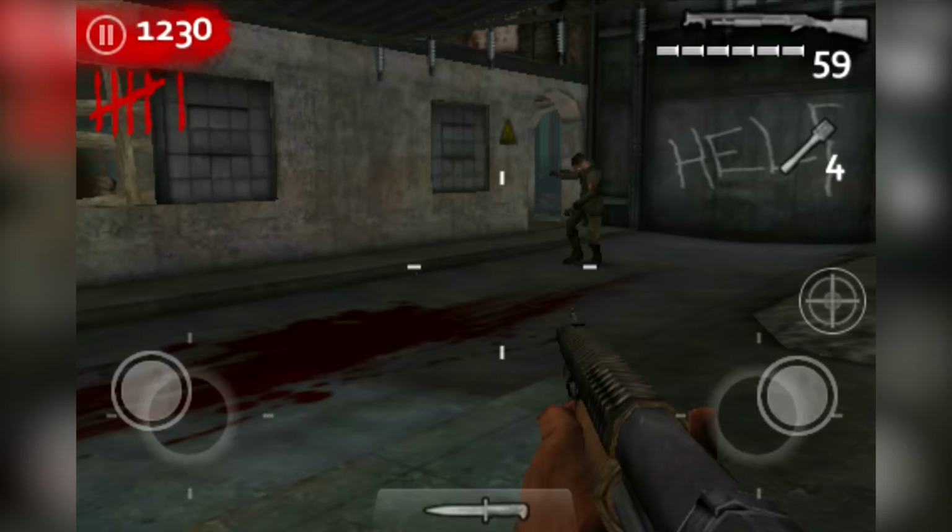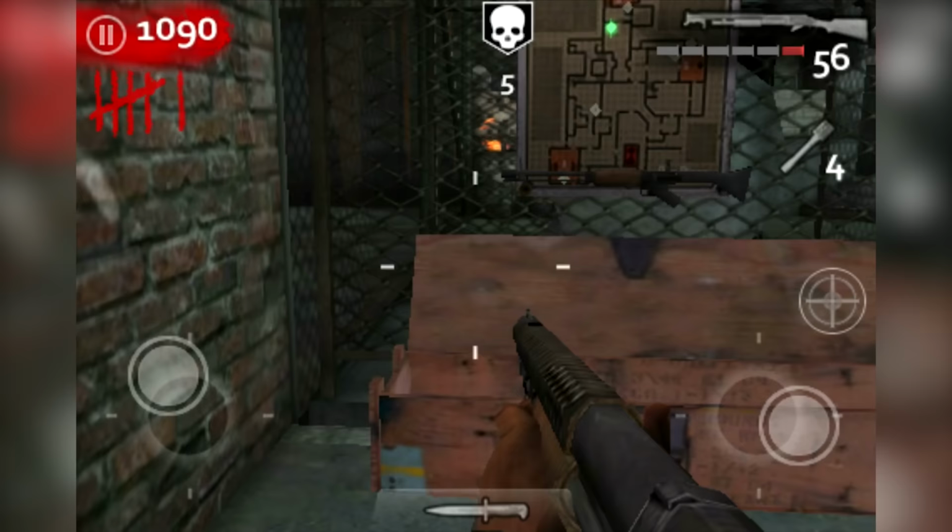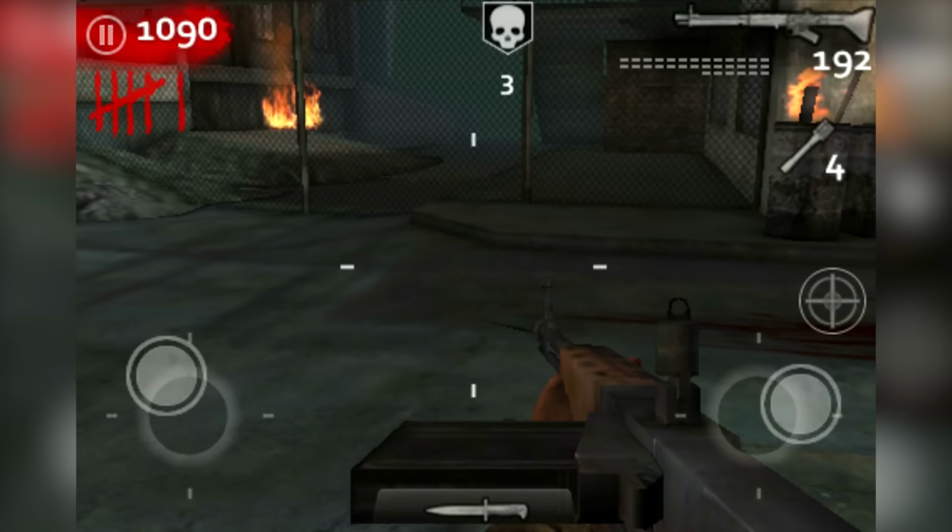You are joking. That is literally the worst gun I could have gotten. I'm going to hit the box again. Please bless me with something good. What do we get? Oh, FG-42. I will take it. Finally, something that's automatic.